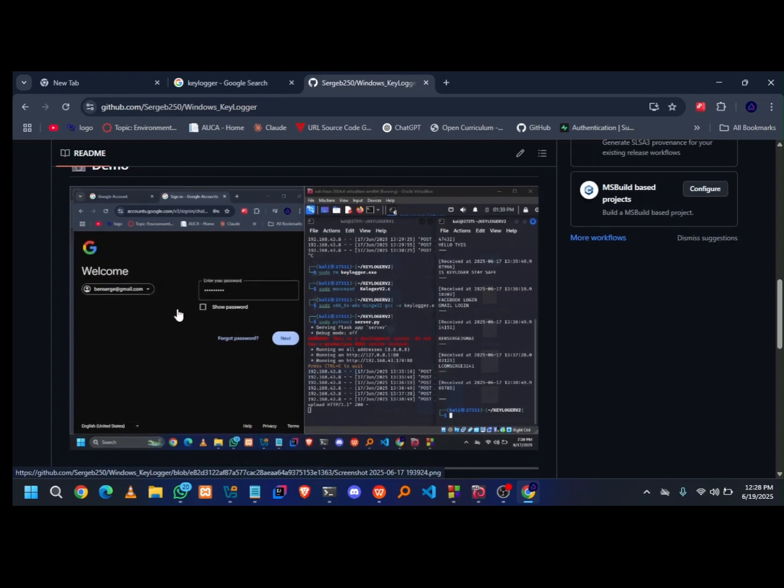But because the user has this malware running, which is called a keylogger, wherever he types, even in Notepad, wherever, it's going to record. And as you can see on the other side, on Kali, my server is listening, and you see we have the POST method reporting those logs to my server. And here is what we captured. You can see we received the Serge Benit Gmail, and somewhere around this there is a password. You can see the Gmail login, and what the user tried to search on the internet.